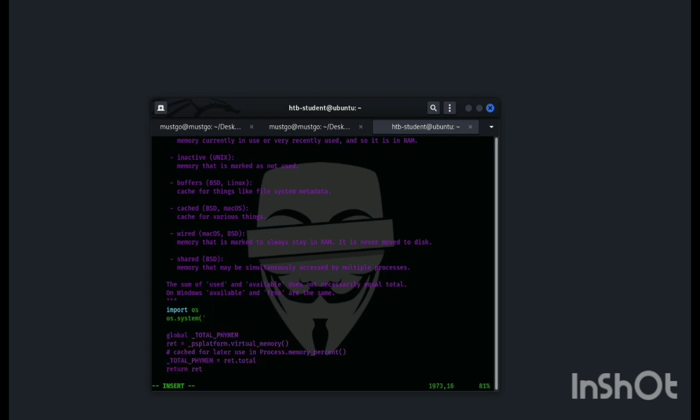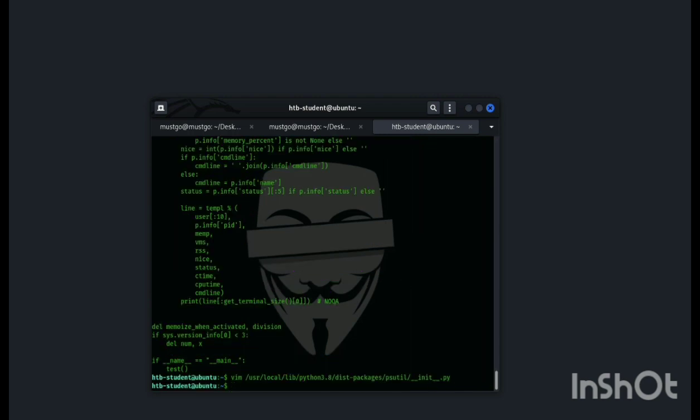We can put a command, or we can put a reverse shell in order to enter our target's computer as root. But in our case, I'm just going to use cat /root/flag.txt, and we are ready. So we now press escape and :wq in order to save it.